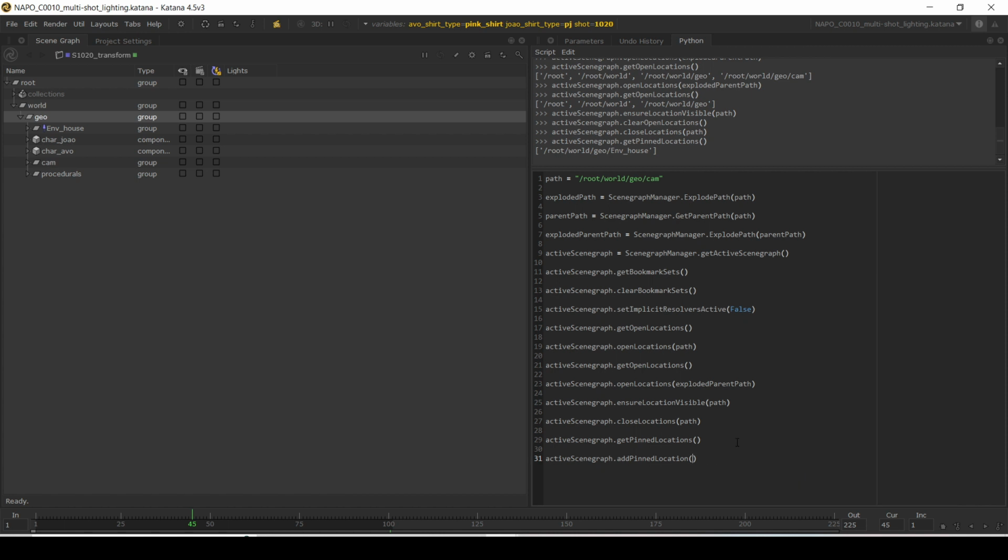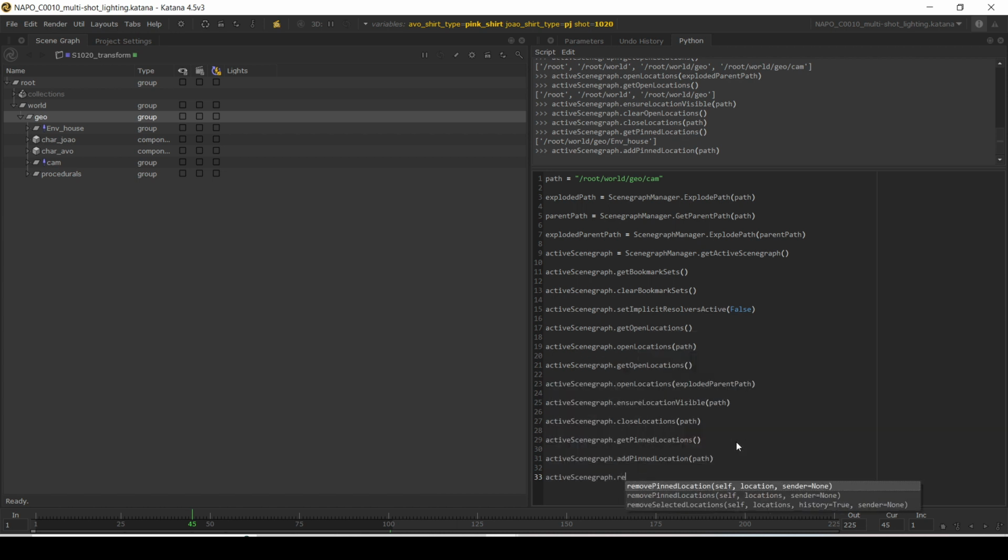So let's add path, or we could use the add pin locations to add a list of paths. And then we can remove pin location or remove pin locations.